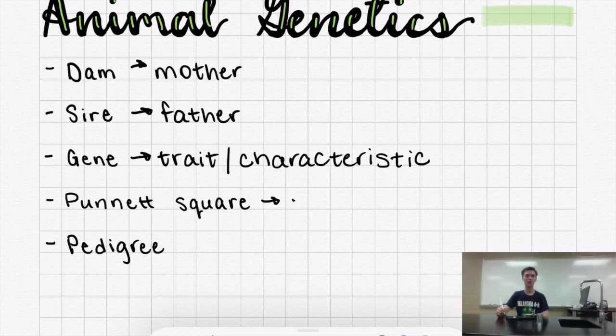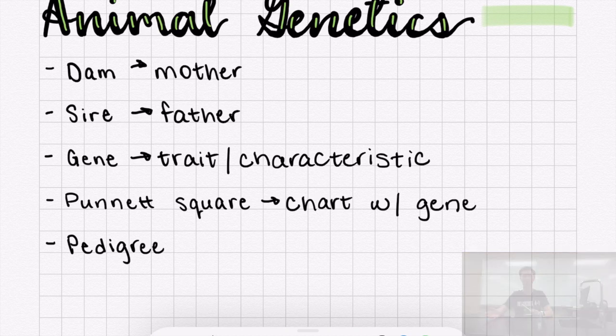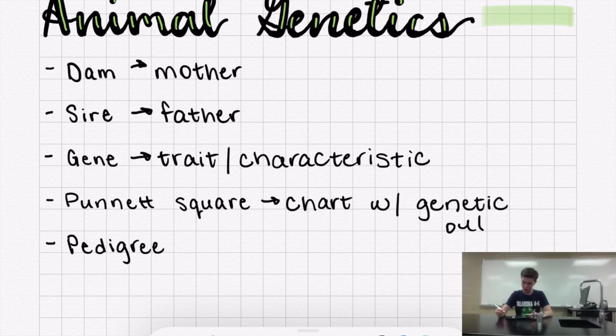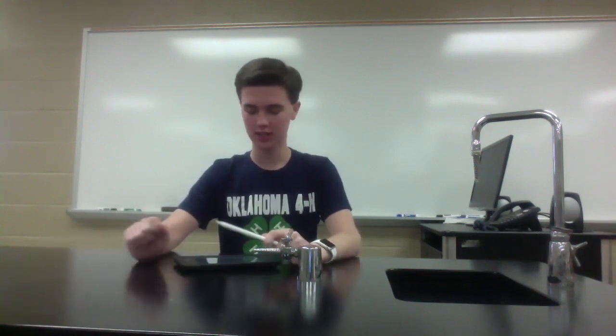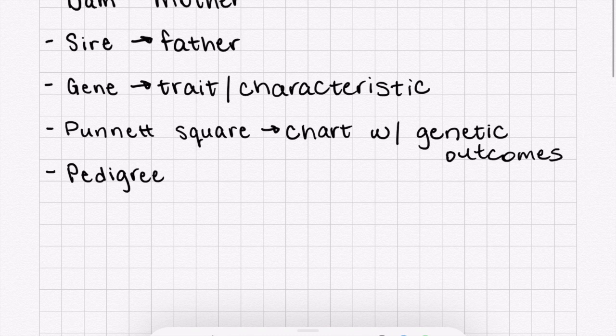And then this next one is called a Punnett square. And it's used very commonly in genetics to see what the possible outcomes are. So all I'm going to write here is chart that shows genetic outcomes. And then another one that I wanted to talk about, we're not going to really dive too deep into this in this lesson, but it's called a pedigree. And all that really is a family tree for livestock. And we'll commonly see that when we're looking at herds or flocks over a long period of time. So now before we get into how Punnett squares work or how pedigrees work, I just want to talk about a little how we represent genes and how we write them down on a piece of paper.